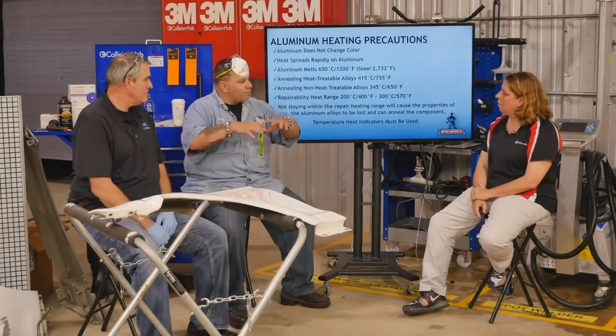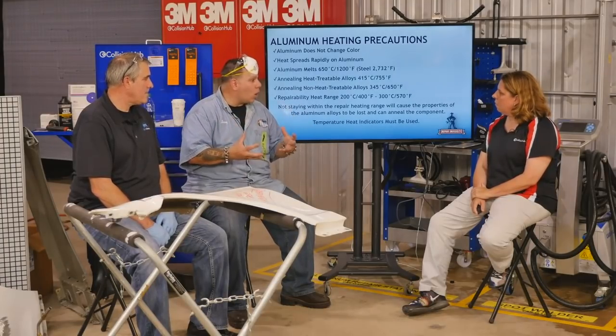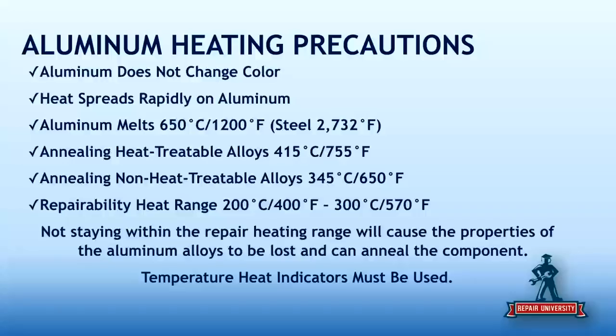You never, ever want to anneal aluminum. If you have a flat stock piece and want to make a motorcycle tank, you'd anneal it — heat it up so it's flexible and ductile, then work it through planishing hammers, an English wheel, or banging on a padded table, to get your shape. As you shape it and thin it, it becomes work hardened. You never anneal aluminum on a repair. Aluminum has different characteristics, and heat-treatable and non-heat-treatable alloys have different annealing temperatures. ICAR basically says — like the aluminum association — 400 to 570°F is your repair area. This aluminum starts moving at about 150-175°F. We started burning paint at like 210-215°F.